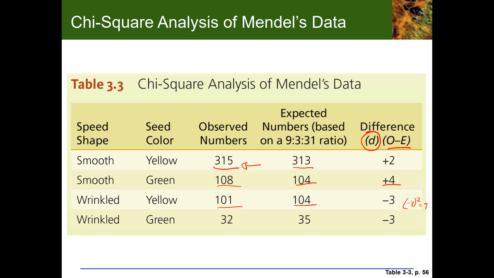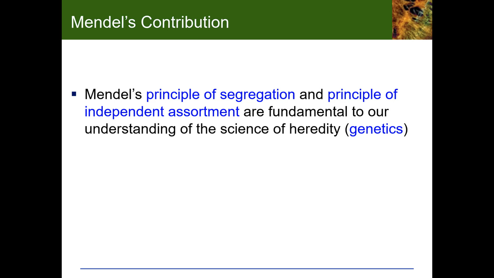Then you would add all of them up and get a value, and again, calculate your degrees of freedom. Here, there would be 1, 2, 3, 4 options, so it would be 4 minus 1, or 3. Add the sum of all your D squared divided by your expected, go on to the chi-square table, plug it in, and then see what level of, I can't say the word, statistical probability you are at. Okay, so moving on.